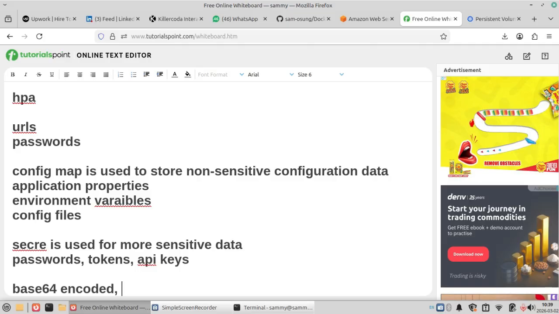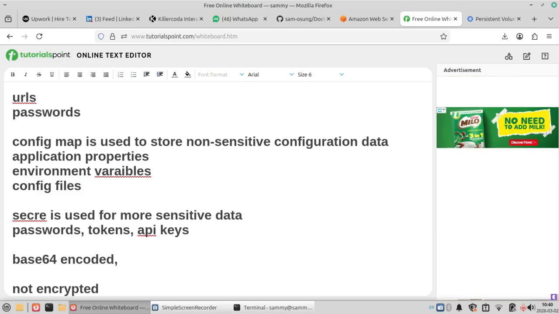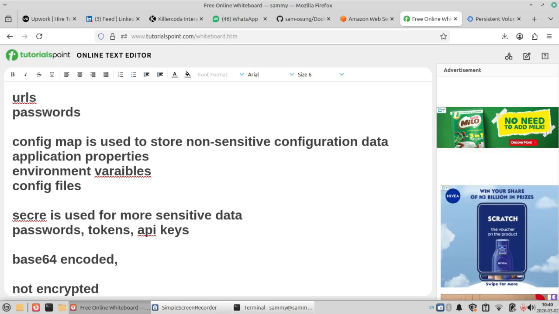But for secret it is base 64 encoded. Config map is not encrypted, but secret is encoded and can also be encrypted. So you can think of a config map as your settings.json and a secret as your password vault. So it's as simple as that.